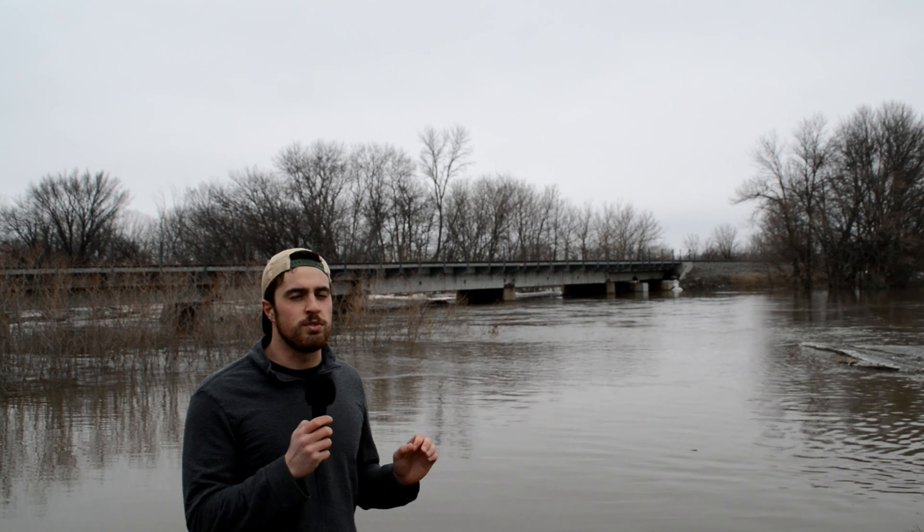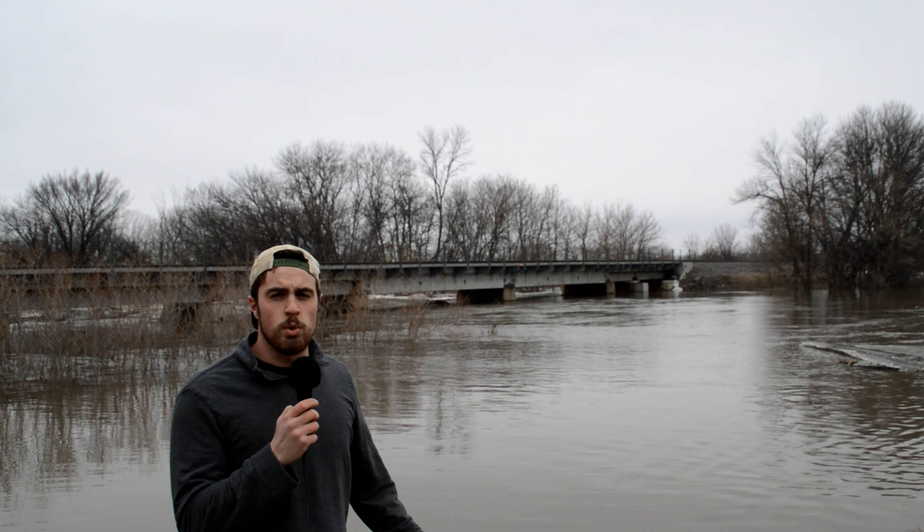The water is actually touching the bottom of this bridge right here. There is a big ice jam on the other side of this railroad bridge, and presumably that ice jam will also get caught on this bridge right here as it tries to move down the river. This is also just east of I-29, so we are watching the river levels and making sure that they will not get above I-29 here in the coming hours.